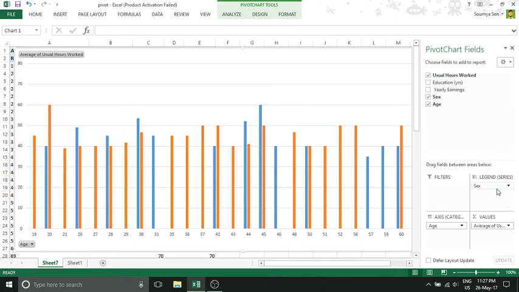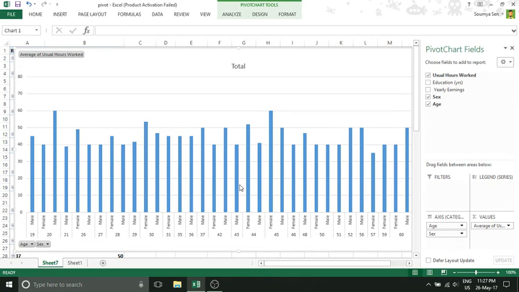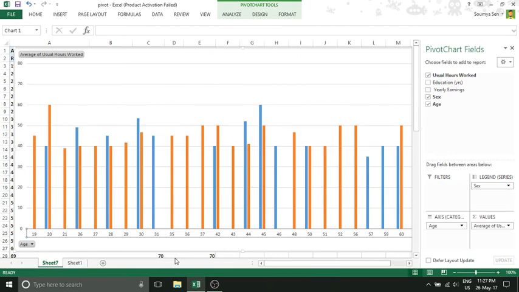I prefer this one because I can clearly see it with colors and one stacked beside the other, and it clearly gives me an idea. Going below, well, it's again male and female. You see, for 20 years of age, female and male, and it's giving the distribution. But it's kind of difficult for me. If I want to study all the females together, it becomes difficult, right? But for this case, if I want to study all the females together, I can clearly see the blue lines.